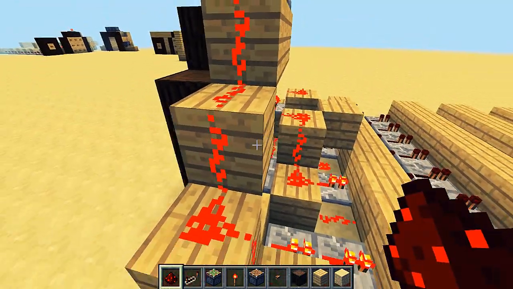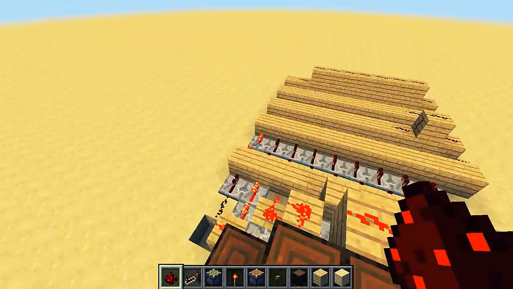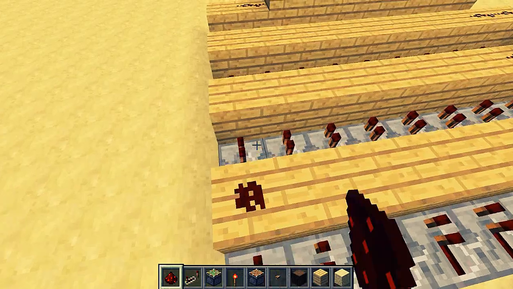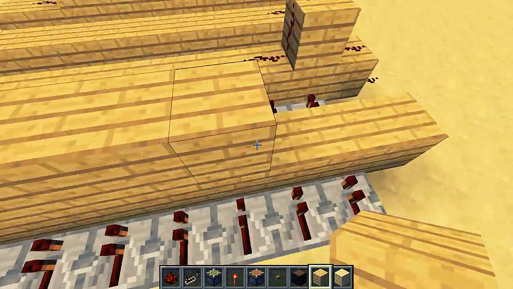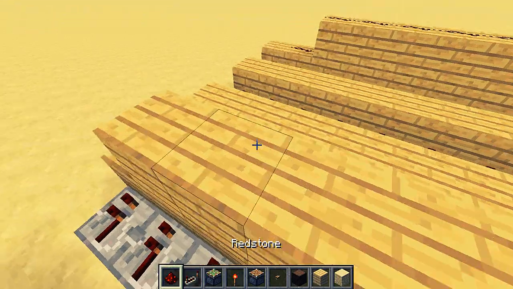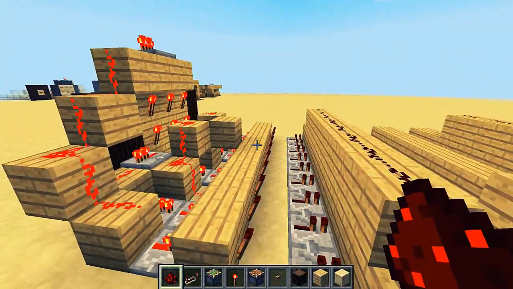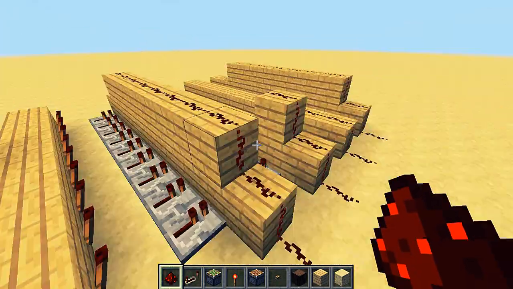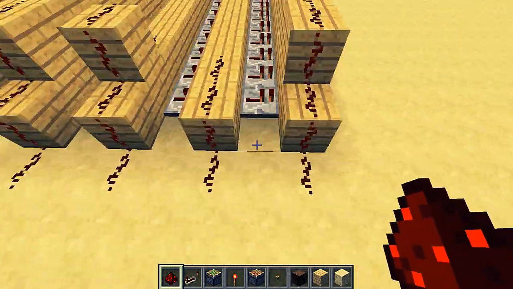The last one is going to be 8. Click that, and it's all the way on the right, or left. And just place blocks like so. If you don't want to use this combination, then you could just rearrange it however you want and have as many digits as you want.